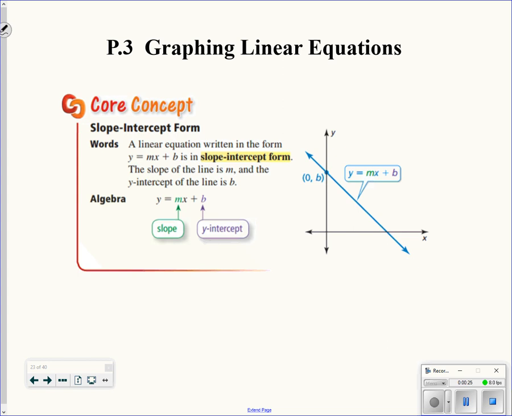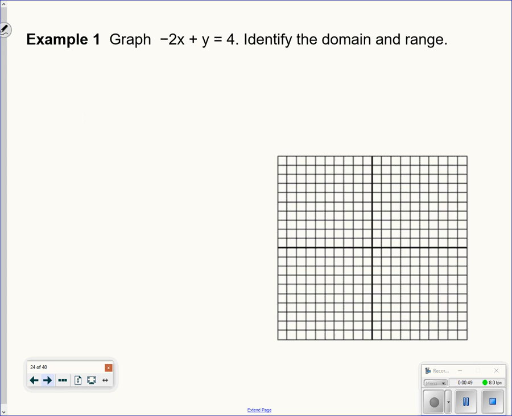So if it is in y equals mx plus b form, I would find the slope, I would find the y-intercept. So graphing the y-intercept, the point (0, b), and then using the slope to graph the rest of the line. Now, there are other ways to graph a line. You can make an XY chart. You can use a graphing calculator to help you make an XY chart. You can find the x and y intercepts. So again, there are other ways of doing this, but we're going to basically use slope and y-intercept to graph all of these. So adding 2x to both sides.